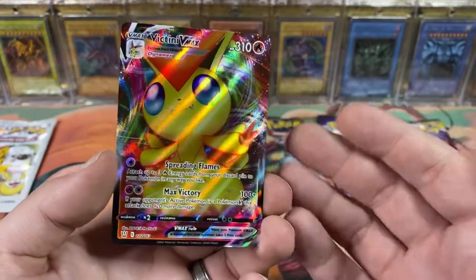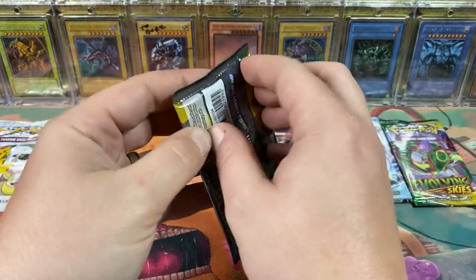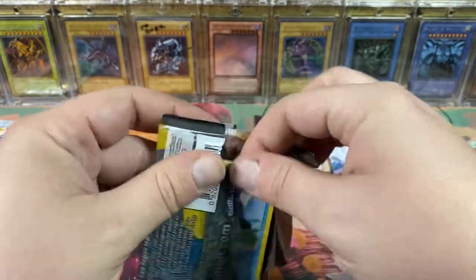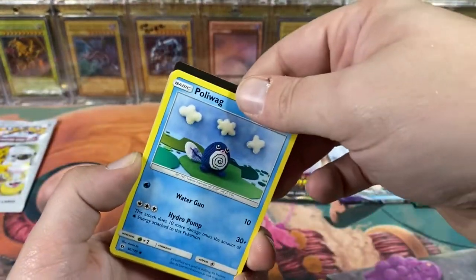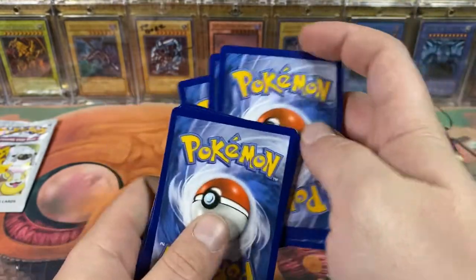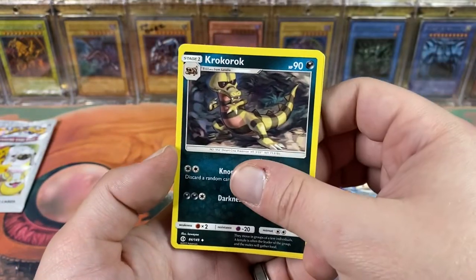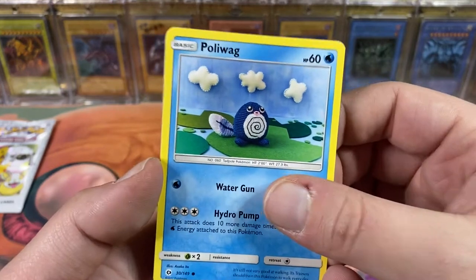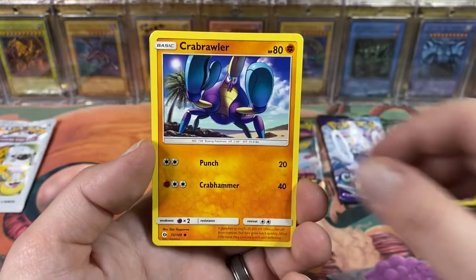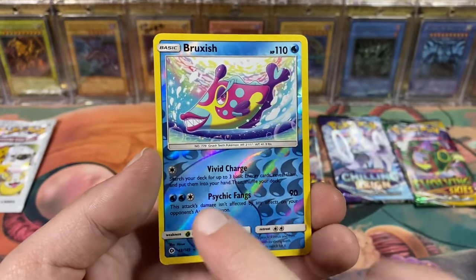The green code cards are still paying off for us. I feel like there were packaging issues or something - they didn't really adhere to the whole 'green code cards bad, white code cards good' thing. That happened to me in Shining Fates too. Boom, Lightning energy, Wishiwashi, Energy Retrieval, Croconaw, another little crocheted Poliwag - I do love that artwork so much. Sandygast, got an Eevee, Crabrawler, Mareanie, got a reverse Bruxish - actually a reverse rare - that's dope! And a Masquerain.